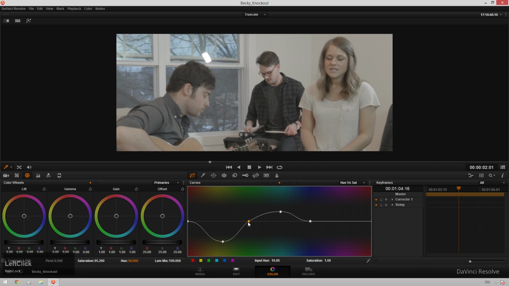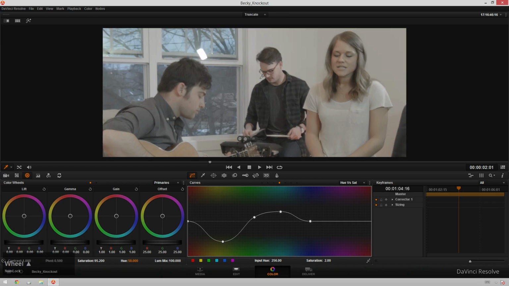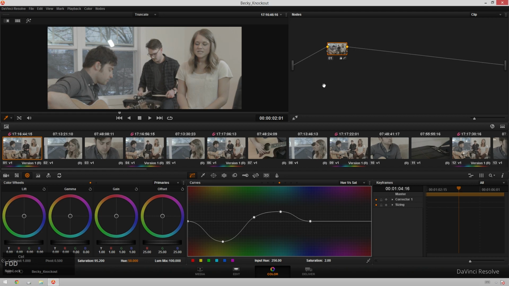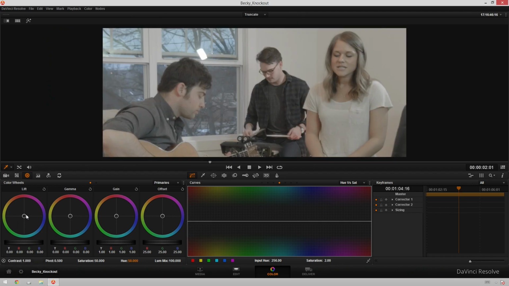Do you even want to put some greens in there? I think there might be a little bit of green stuff going on. Magenta, how do we feel about this? Is anything going on? Nah, we won't bother with that. Okay, so that's a nice looking shot, I think. It's not our final grade. We will make it a little more stylized because why not?